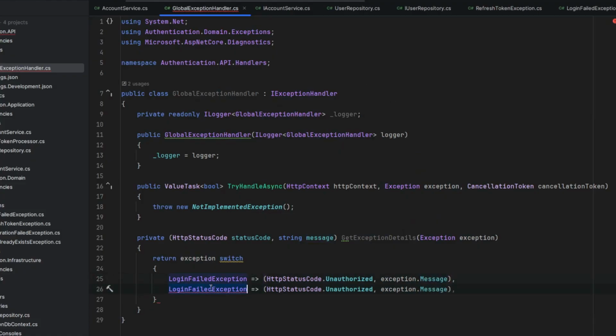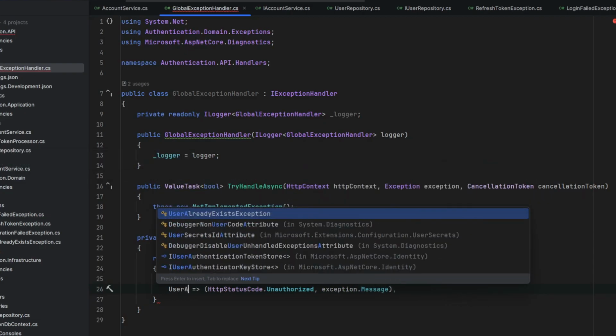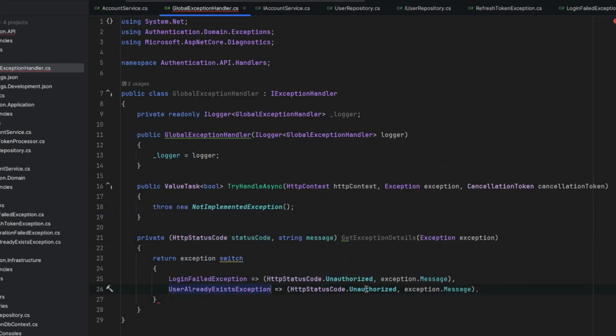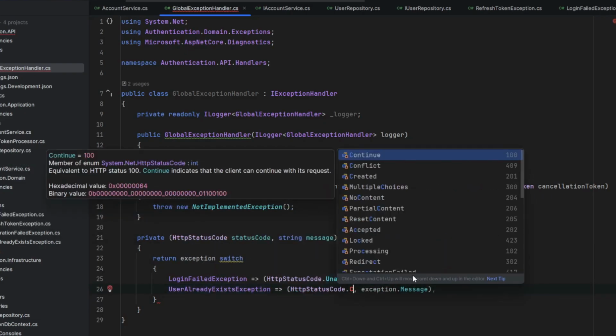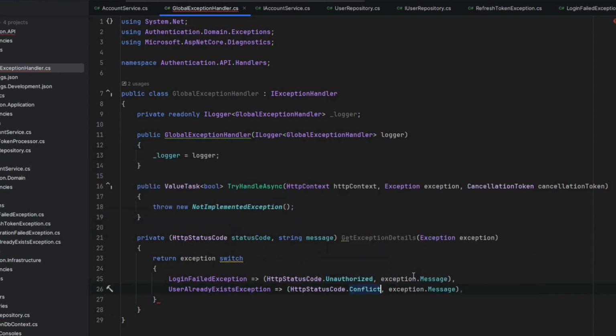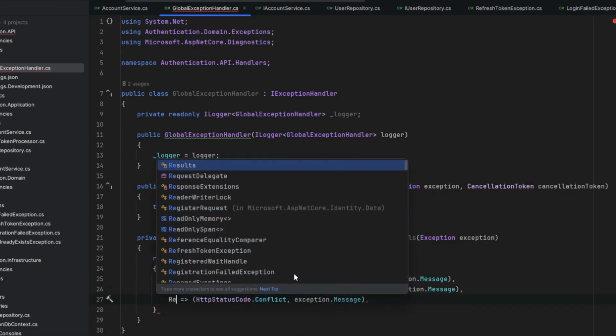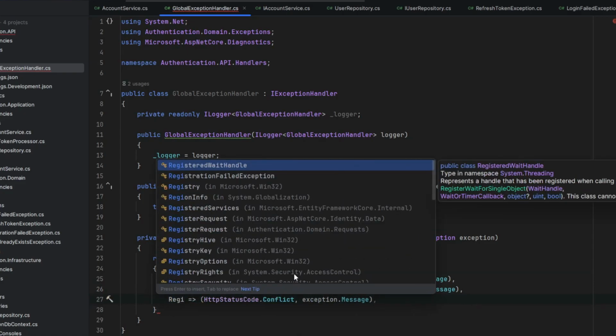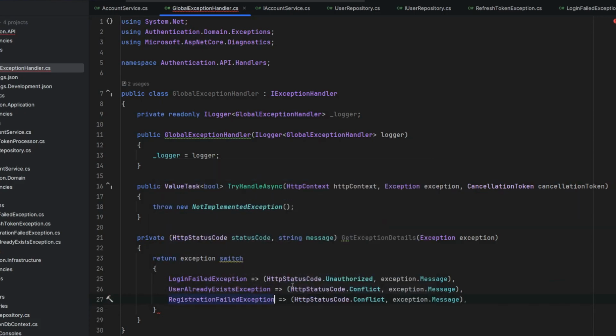If it was a user already exists exception, then it will be the conflict. So we'll return this HTTP status code. If it was the registration failed exception, then it will be the bad request.